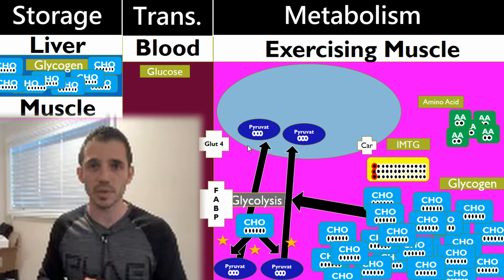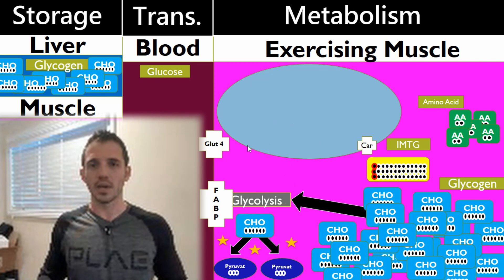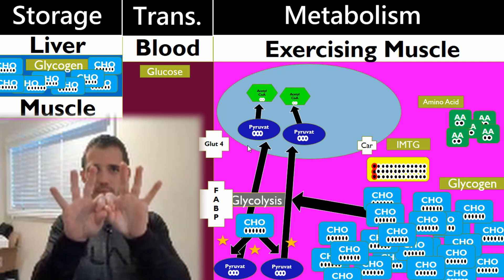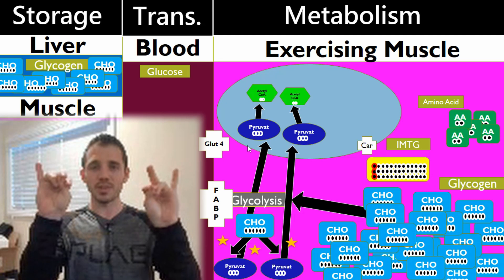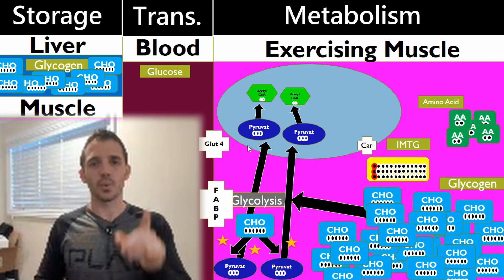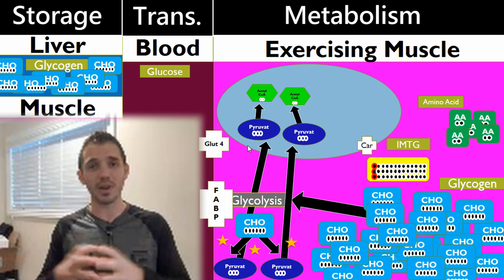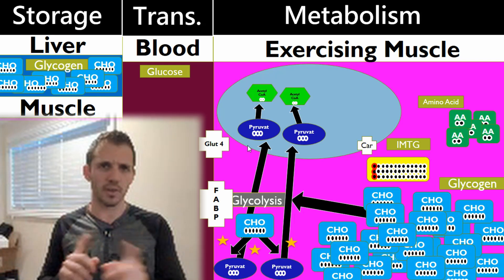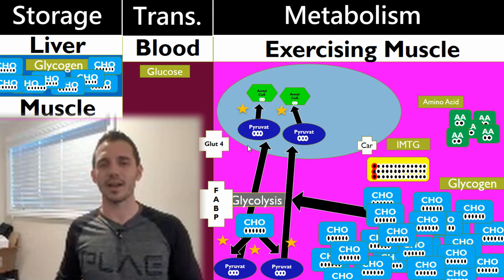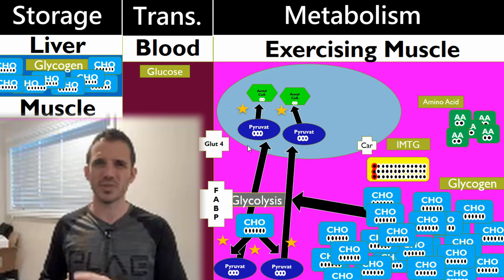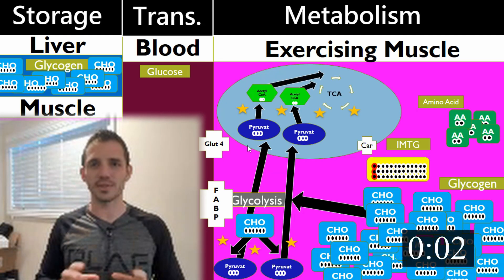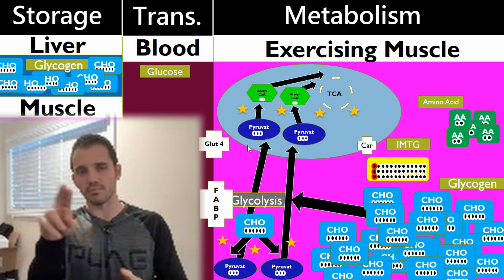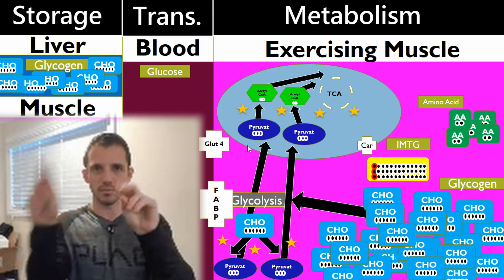We take those two separate three-carbon molecules and break them down individually into separate two-carbon molecules called acetyl-CoA. We went from six carbons to three to two, which means we lost one carbon with each conversion. We're going to take those additional carbons, bind them to oxygen to make carbon dioxide, and breathe that out. We take that acetyl-CoA and in that conversion make a couple more ATP. Then we take it through another circular process called tricarboxylic acid cycle or Krebs cycle, which gives you a little more ATP and more CO2.